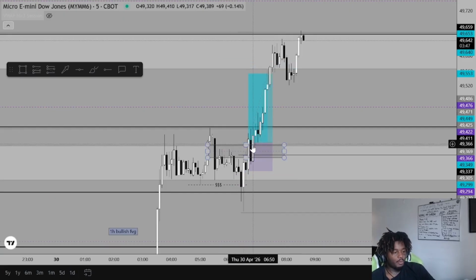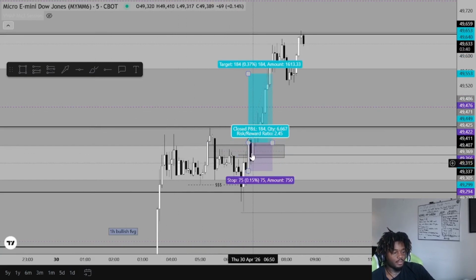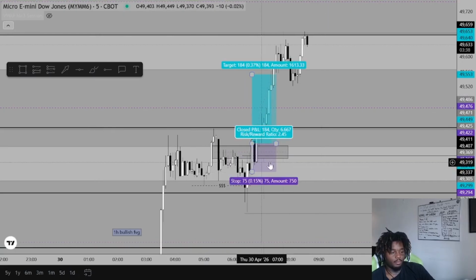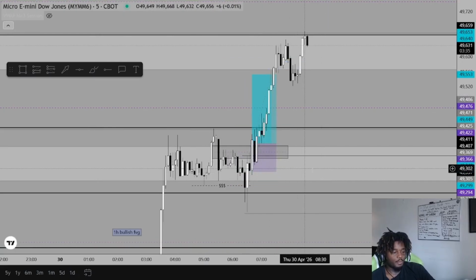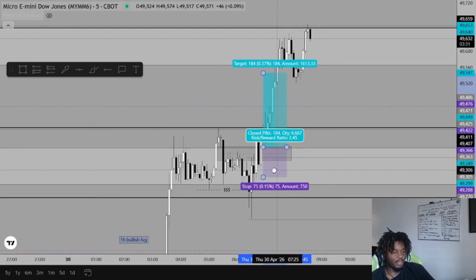So the reason why price came down, sold off like that, is because we still are in this 15-minute bearish gap, and there's still a lot of sellers in this area. Sellers want to push the price down, but sellers failed. So my stop losses were protected. My entry, matter of fact, was on this inverse.